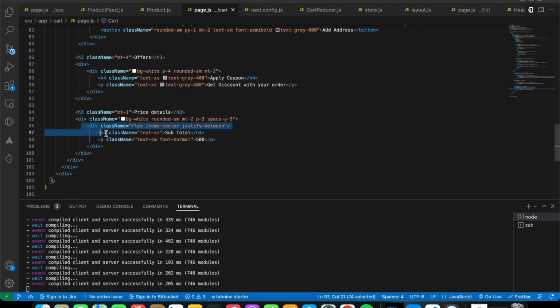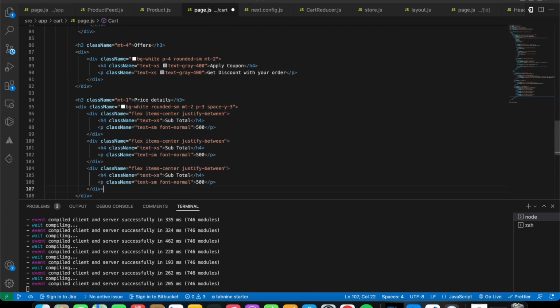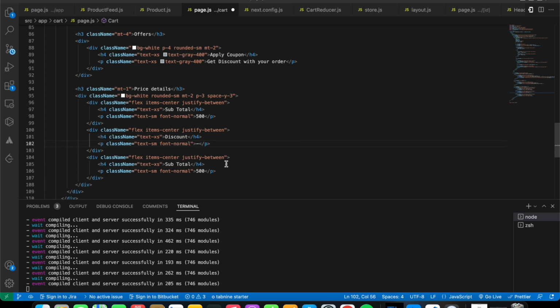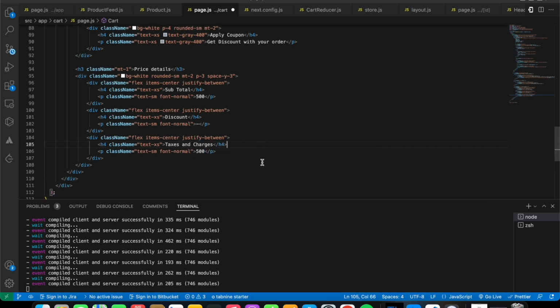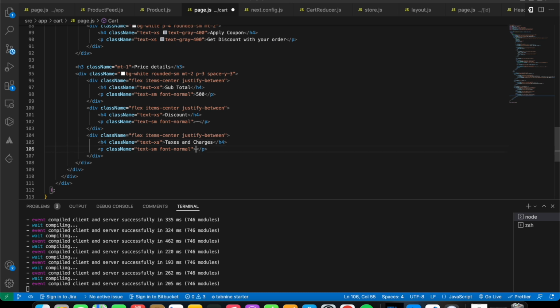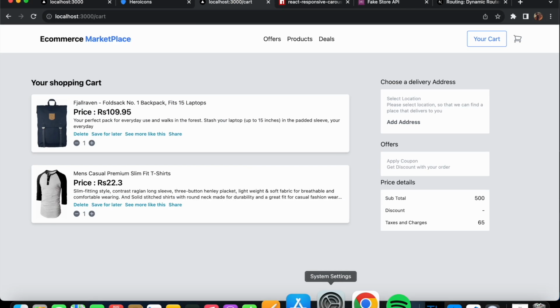And I'm just going to copy this a couple of times. So this is going to be discount, and it's just going to be empty for now. And this is going to be taxes and charges. So here, let's hardcode the value 64 something or 65, something like this. Okay, that's looking better.